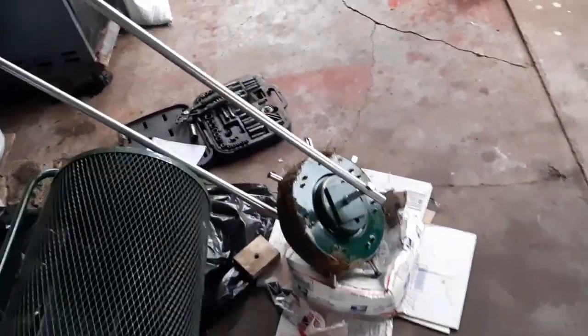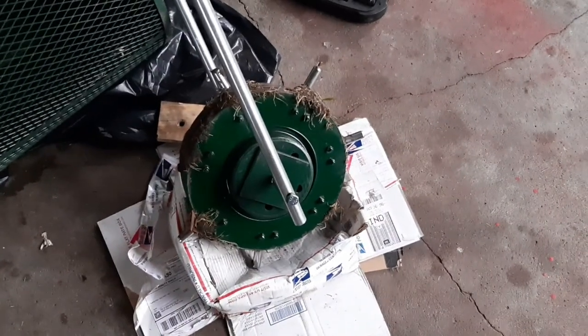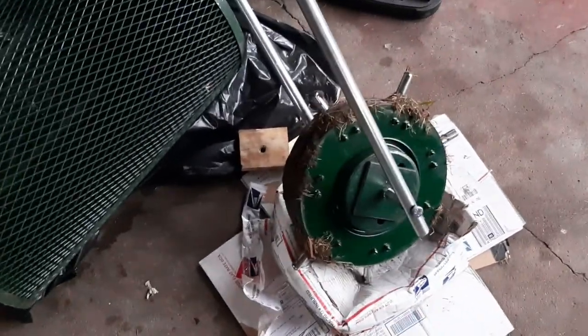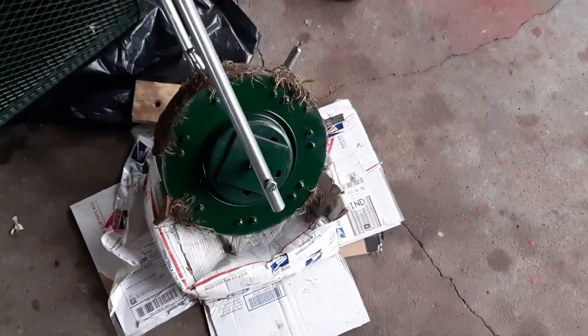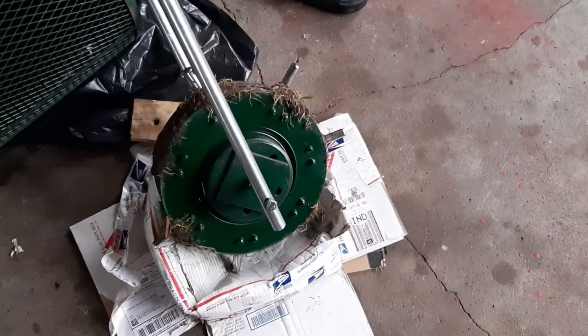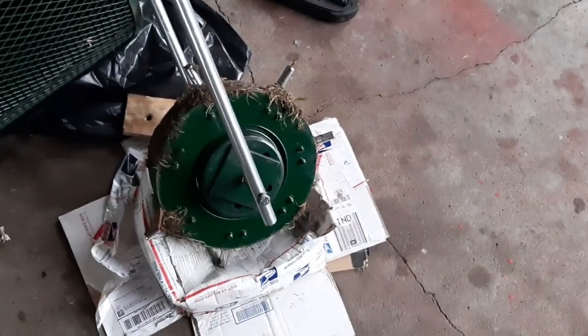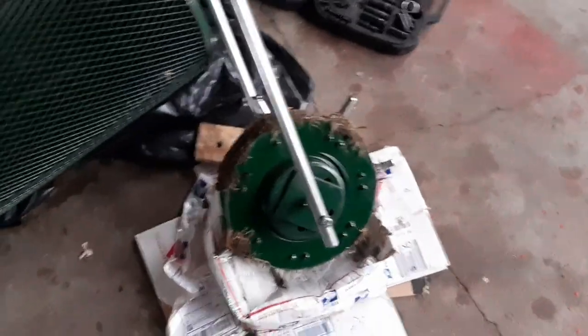Well, guys, just got done pushing this big dog. It's definitely a workout. I did lose a tine while I was going. All the tines were snug, so I'm not sure why that one popped out, but it did. So I just kept going, because once one pops out, you have to take all the side plates back off. The gap doesn't fit, so the tine won't come out the top. So instead of wasting time doing that, I figured I'd just finish the yard up. We're supposed to get rain in an hour, so I wanted to get this all done and get some seed down. So yeah, it did pretty good.